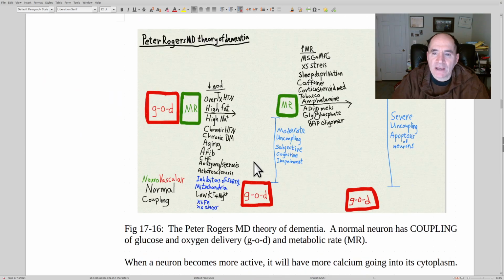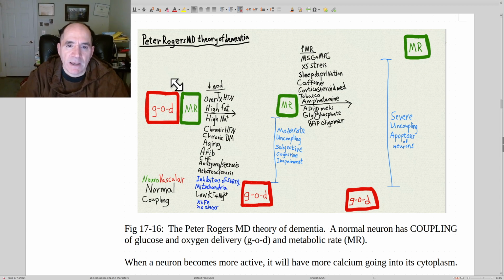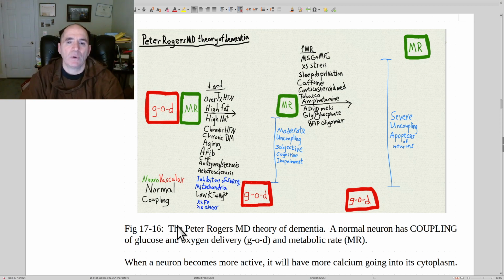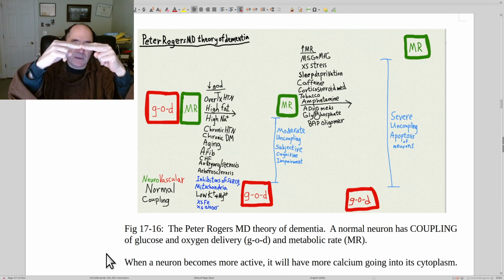Okay, so here's the neurovascular uncoupling theory, and you'll need to see my hand gestures for this. It's actually kind of simple, and a lot of people have done research on this. Sometimes it's been called the calcium hypothesis, excitotoxicity hypothesis, but I really took it to a much higher level than what had been previously known and available. So here's how it works. You got a baseline metabolic rate in your neuron, and then you normally have neurovascular coupling. What that means is the oxygen and glucose delivery, the blood flow, is equivalent to the metabolic rate of the neuron. There's coupling, and that should always be that way.